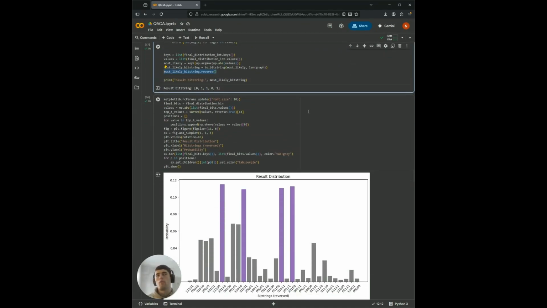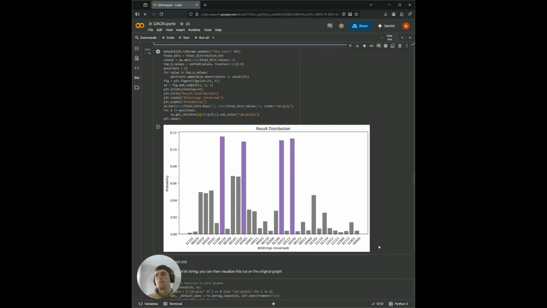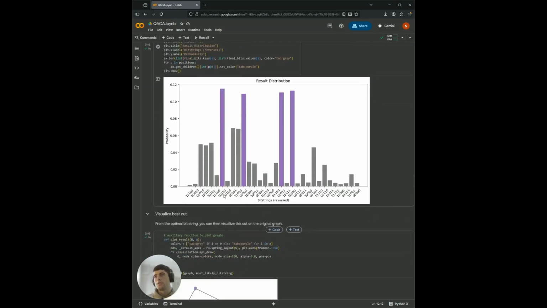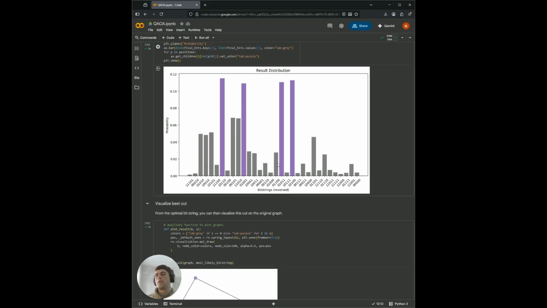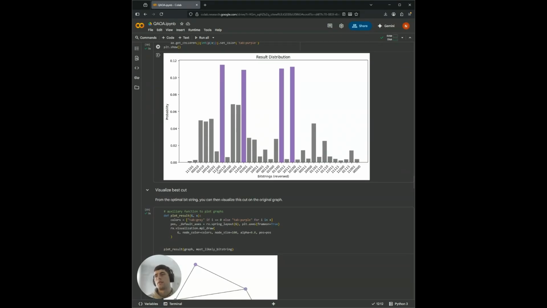What we'll do is visualize and determine how good of a cut this is. So this is our distribution of bit strings of results. You'll see here, these are the best results. So we determine how many cuts each of these bit string results do. And as you can see, all four of them have the same amount of cuts, but they're in different configurations.